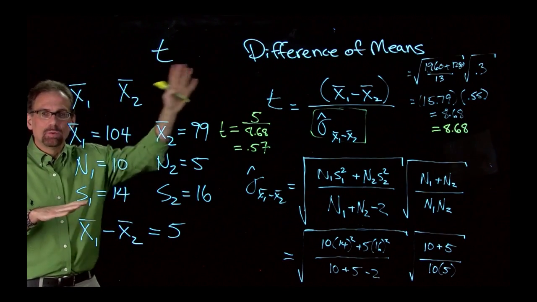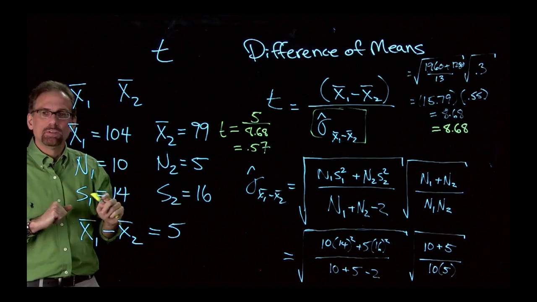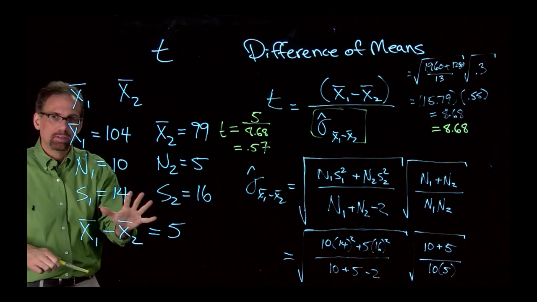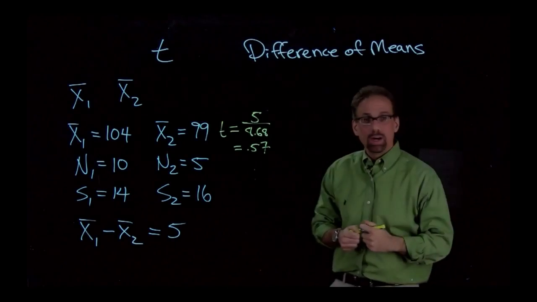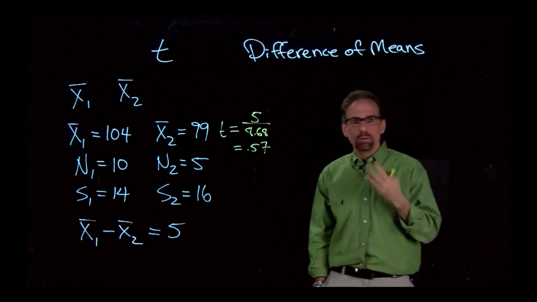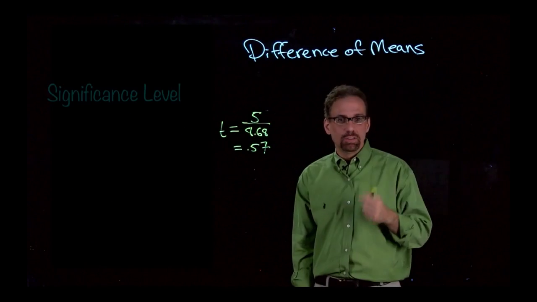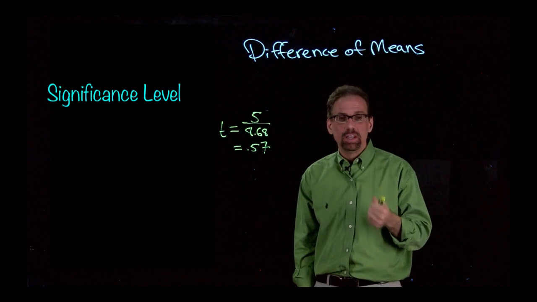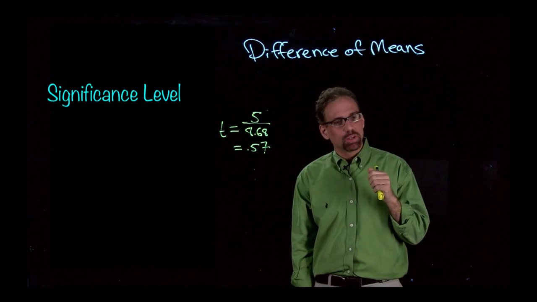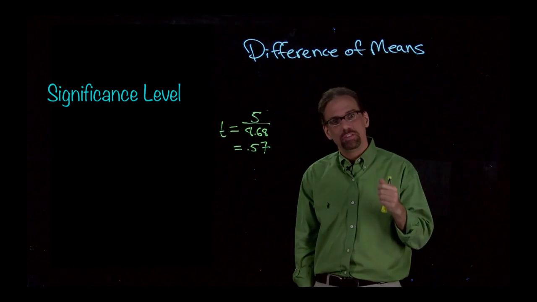So I'm going to go ahead and erase some of this, and then we're going to finish up looking up the t value and drawing a conclusion about our data. All right, so we're going to go to the t table, but in order to do that, we need some additional information, just like we did with the chi-square table. We need to know the significance level that we're interested in, and once again, just by convention, we're going to stick with the 0.05 level. So that means we're taking a 5% chance that we're wrong.